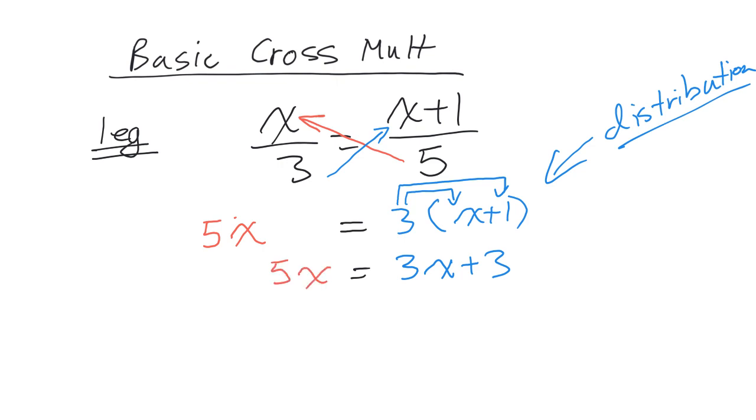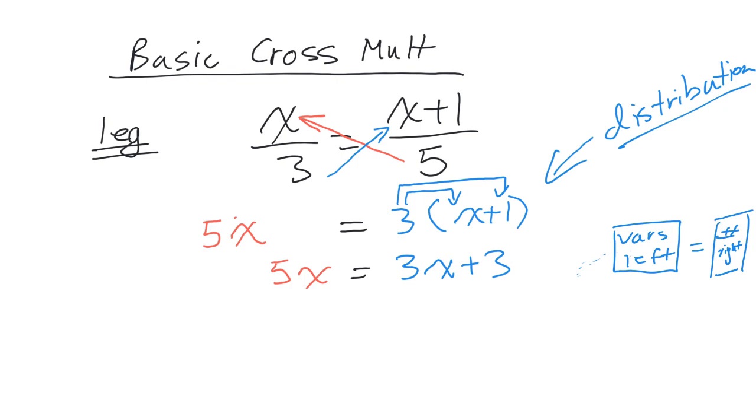Now, normally we'd go through and do the normal stuff that we did before, but here's what we do. Now we need to collect, we need to do our rules from before. So you remember what our rules were from before. We put all our variables on the left and set that equal to whatever numbers we have on the right.